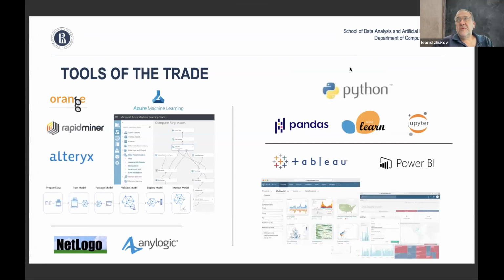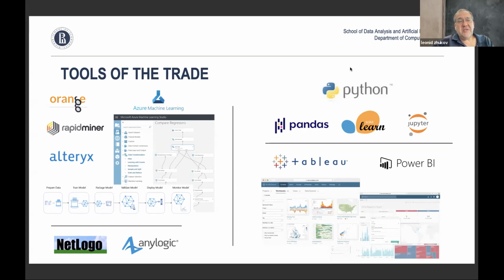And a bunch of tools that you have used so far. We tried to introduce you to visual data flow programming, which is the Orange open source tool. There are several other tools like that used in business, like RapidMiner or Alteryx, and Azure Machine Learning is built around it. We were actually planning to use Azure, but due to all these events, it was not available. But the point is, going forward, more and more programming will become visual programming, and so you will be using these tools more and more going into the future.